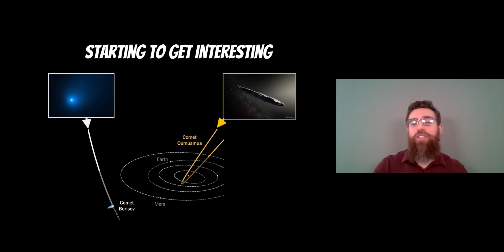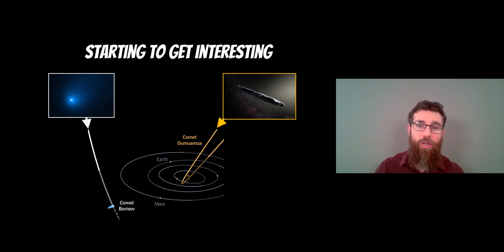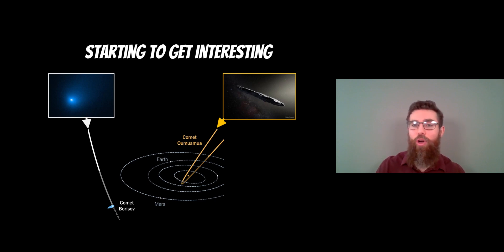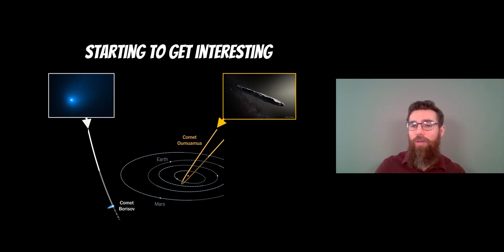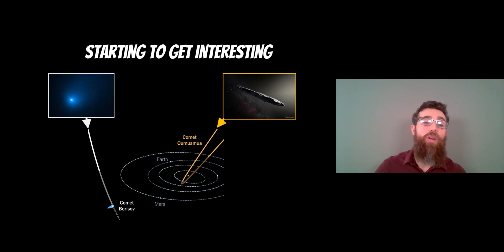Things get more interesting in the last couple of years. We now have two confirmed objects that have come into the solar system that are interstellar in origin — a comet and an asteroid — that passed through the inner solar system and back out again. This is actually fairly recent, hinting that it's not a particularly rare occurrence. These were travelling quite fast, allowing them to pass through, but if their relative velocities were lower there's no reason why they couldn't have been captured. The only thing that prevented capture was their relatively high velocity.